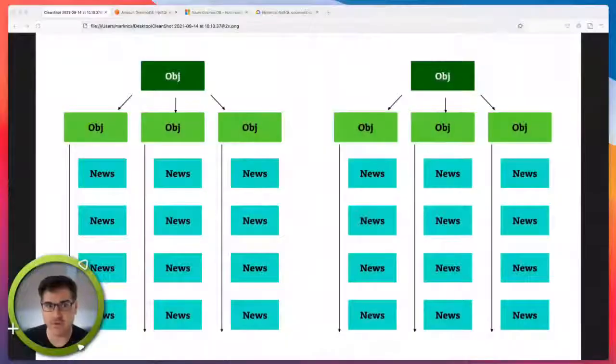Let me jump over right now to the Firefox view. I'll show you what we're looking at. This is basically our data structure, just to remind myself. I've got parent objects and child objects. Those don't change that often. They come up every once in a while, and there'll be a new one added, but really a low change rate on those. But the news underneath each of those child objects is going to change quite frequently.